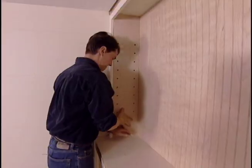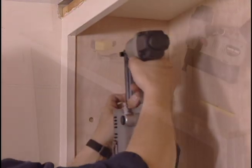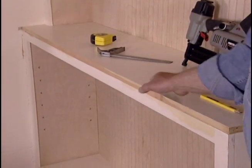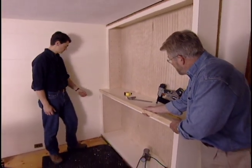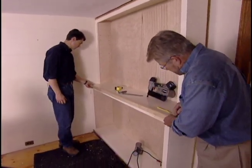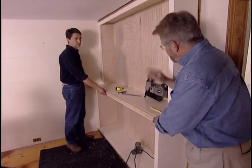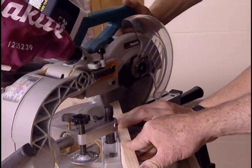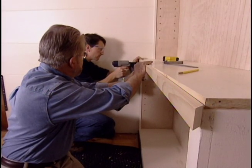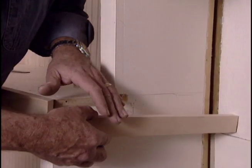After applying the glue, Olaf sets the end panels into place and then secures them with nails. Remember, we cut that rounded edge off the countertop. Now we're going to put a strip of 1x2 on the edge instead. This strip applied to the edge of the counter will give the cabinet more of a period look. For a more finished corner, we miter the front section. Olaf nails the strip into place, then we cut a matching miter on the side piece and install it as well.